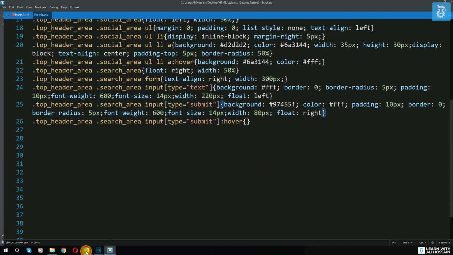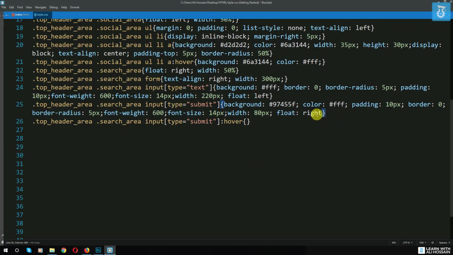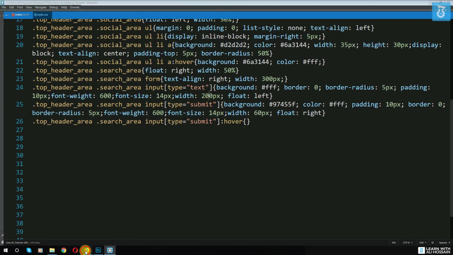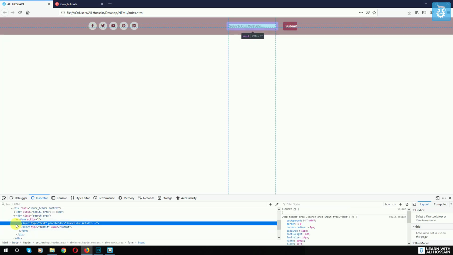Okay, now if I refresh, you can see that it looks like that. Actually it's not perfectly worked. The reason because I added also here a padding for 10 pixel. So when I added padding 10 pixel, left 10 pixel and also right 10 pixel, I added 20 pixel padding, so this width should be 60 pixel, and same way this should be also 200 pixel. And then now if I refresh, okay, now I can check out our element section.